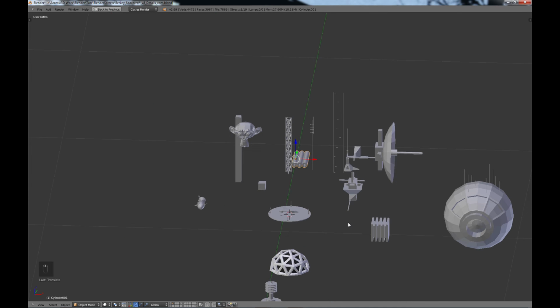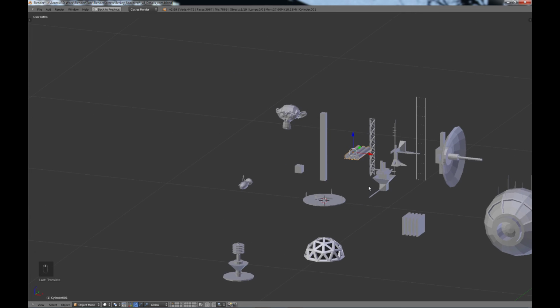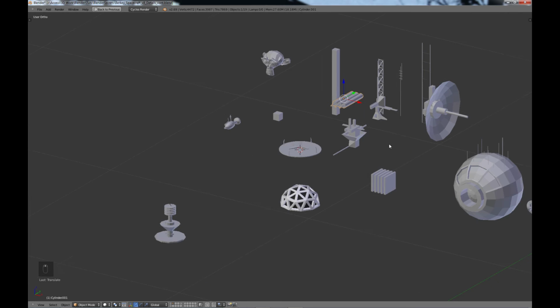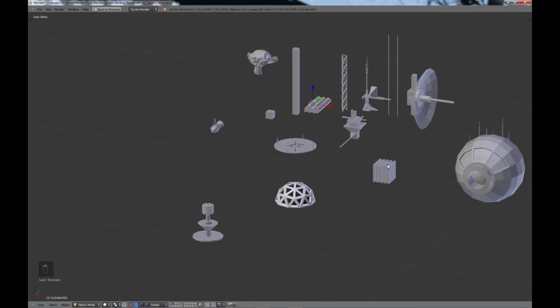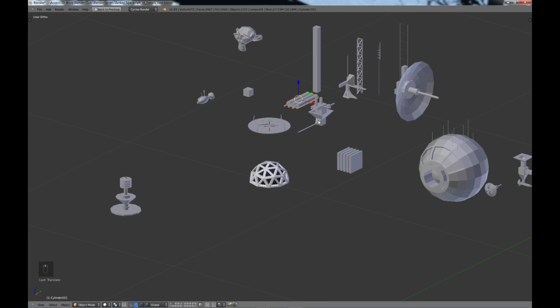And one thing that you may notice that I'm not creating here is any kind of tubing or hosing. And the reason for that is once we get these pieces into place, if we decide that we want to use any hosing or kind of tubing, we'll have to know, or at least have an idea of how to hook that hosing in or show it so it makes some kind of sense on the model. So there's really no point in making just a hose or tube as an asset here.